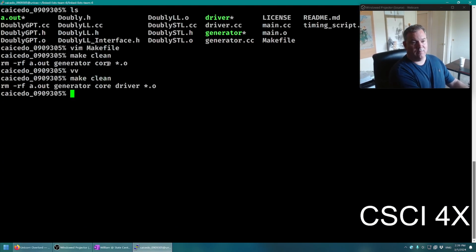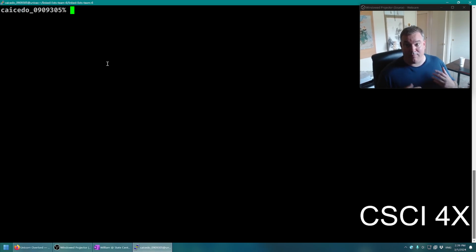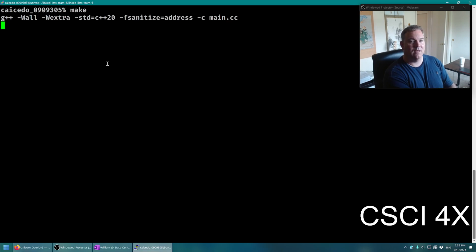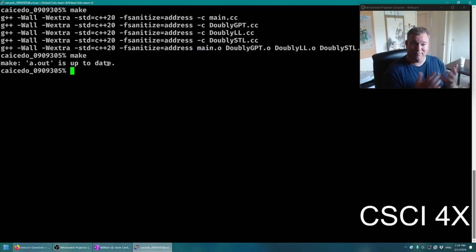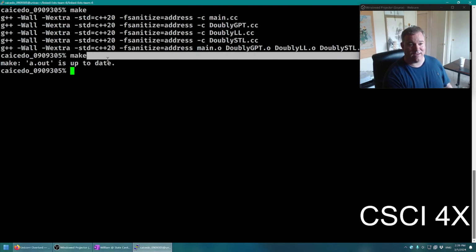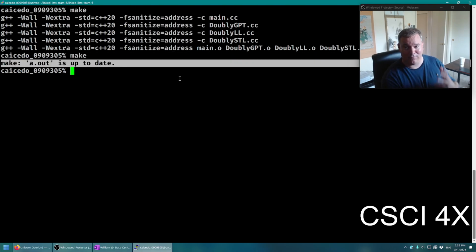Make clean. Some students were doing make clean, make over and over again, which defeats the purpose of a makefile. If you have to do that every time, probably your makefile is wrong. But when you're working on your makefile, it's fairly common to do a make clean and a make. But when you're actually building things for real, you shouldn't need to be constantly make cleaning and making. See, if I type make again, you can tell I don't have any work to do. This is the right way of doing things.